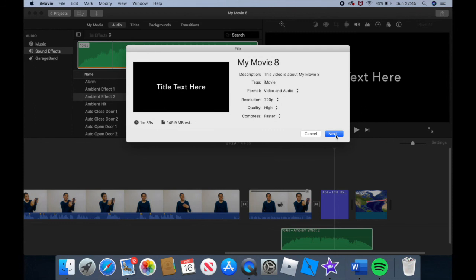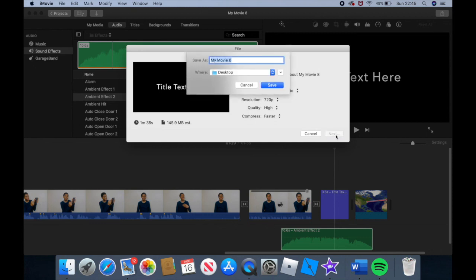But if you don't want to save it, you'll click cancel to make some adjustments. Once you know that you want to save it, click next. And then you will see save as. Here you could type whatever you want to save as your name. For example, my name is Bryant.